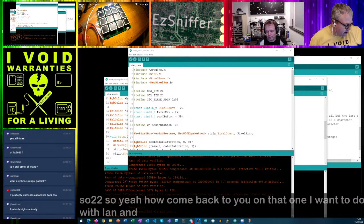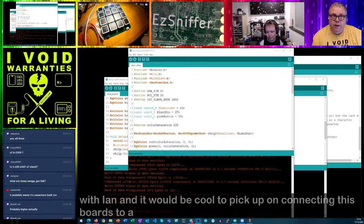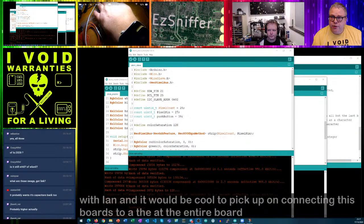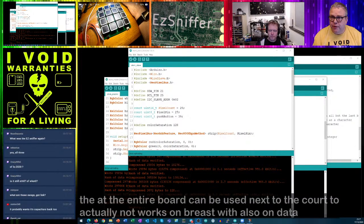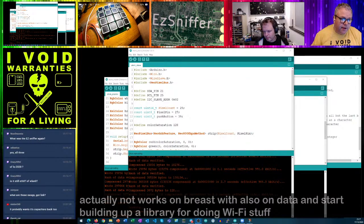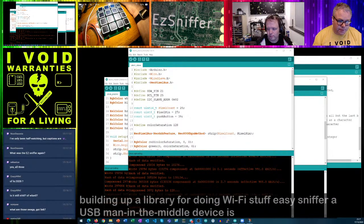It would be cool to pick up on connecting this board to the other board, so that the entire board can be used next to the Core 2, and then it actually works not only on presses but also on data, and start building up a library for doing Wi-Fi stuff. The Easy Sniffer is a USB man-in-the-middle device. It's for sniffing USB connections.